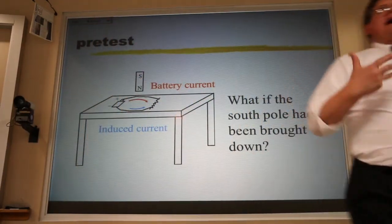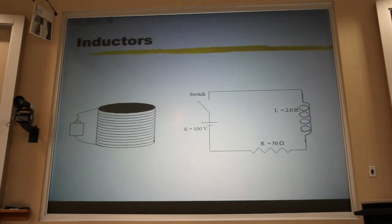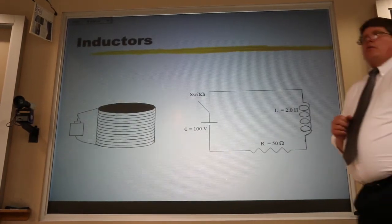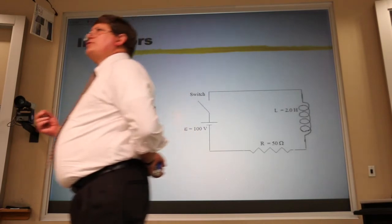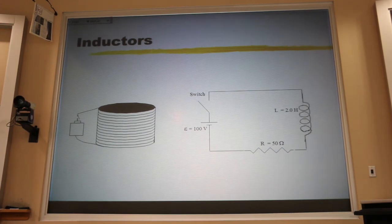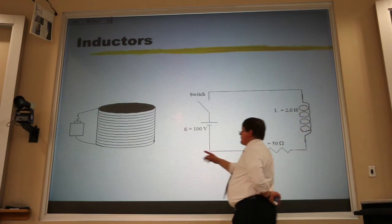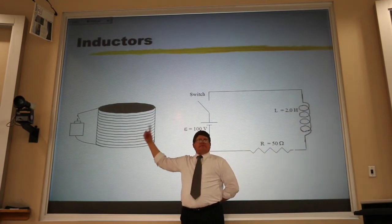It depends on how I bring that magnet down. We have things called inductors where we also find that the induced current fights the real current and sometimes helps the real current. And we have to keep those two ideas, the two currents, separate in our mind. Now, an inductor is just a coil of wire.